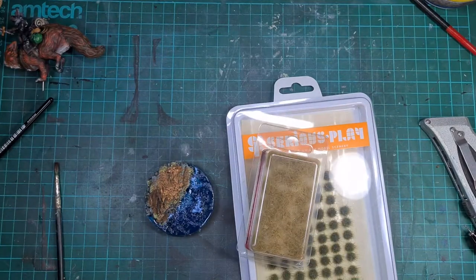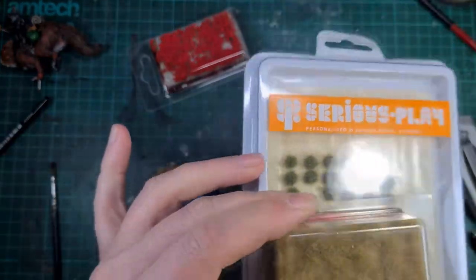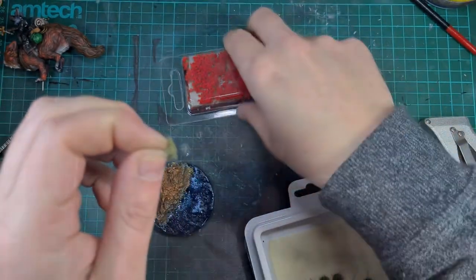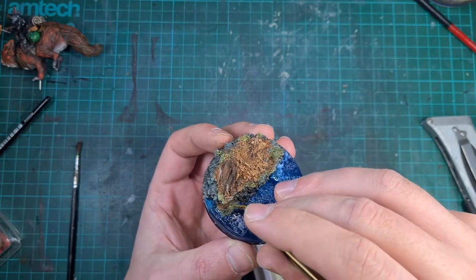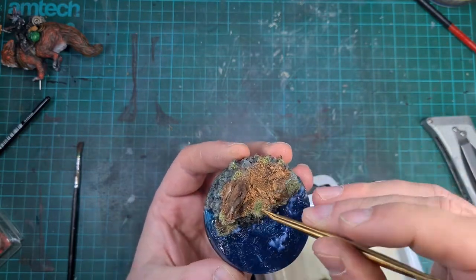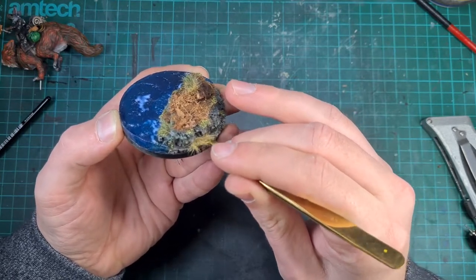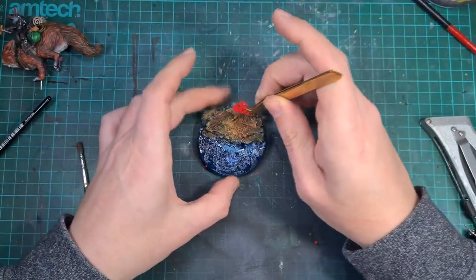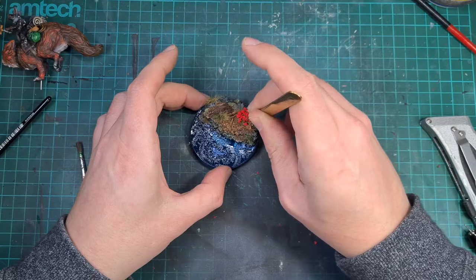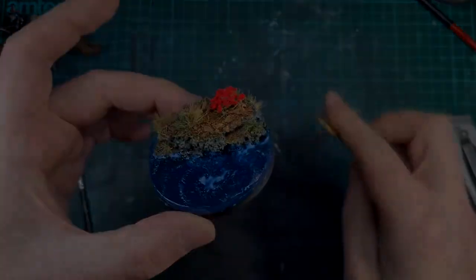The last few steps are just to add some various bushes and plants. I went with some general grass bushes, some dry grass and some nice red flowers I bought from Green Stuff World — originally for some of my Eldar bases. I always find pre-made tufts are a little bit big and cumbersome, so I tend to cut them or rip them down into smaller pieces. Using some tweezers to put them into place, I'm going in between the rocks as if foliage is growing between them like it would in real life, and using dry grass tufts around the back of the base and in between the deeper rock areas. As a final step I'm adding the red flowers — they look a bit alien but also very wildflower-esque, which I really liked, and they add that little colour pop to the rest of the base.